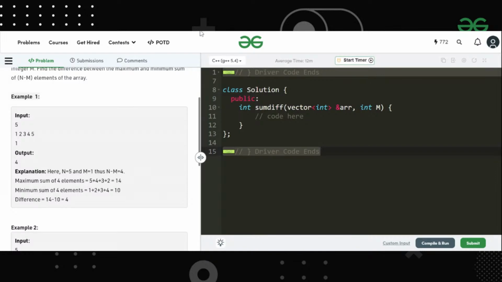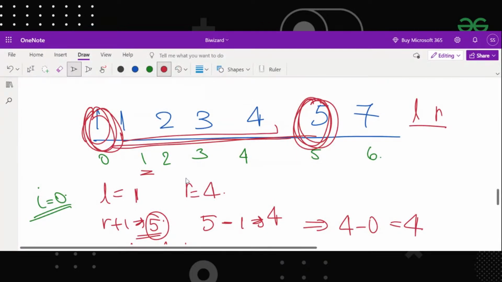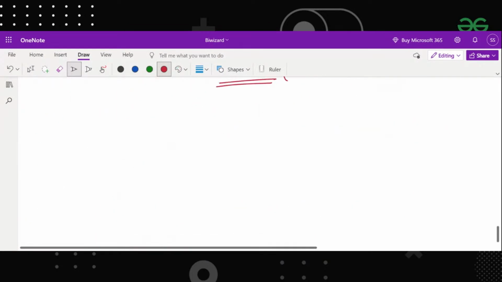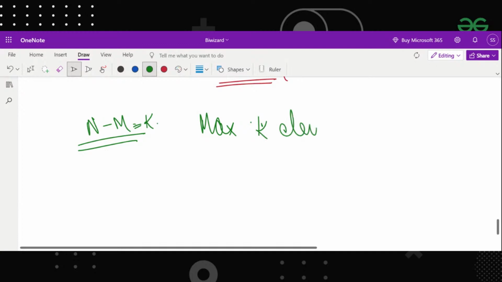So as it might have been clear while I was explaining it, what we are trying to do here is, we first need to find out n minus m. Once we have that, we need to find out the sum of max 4 elements. Sorry, let us say this is k. We need to find out the sum of max k elements, and then we need to find out the sum of minimum k elements.